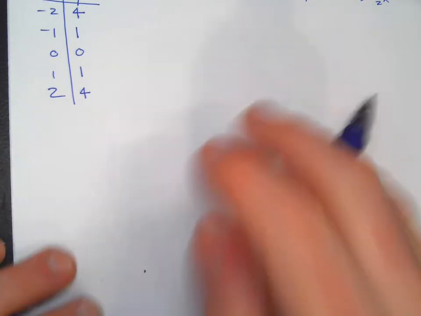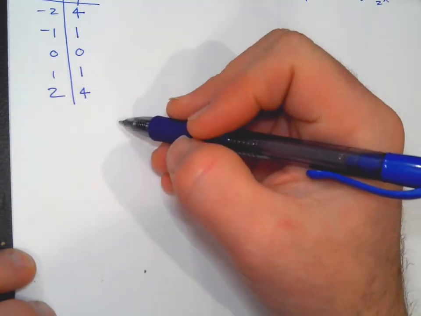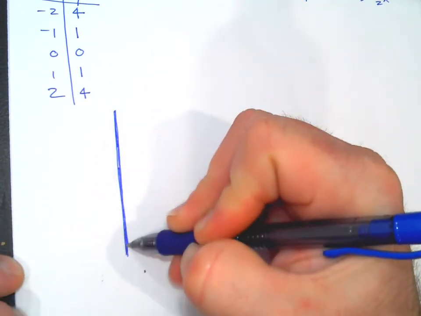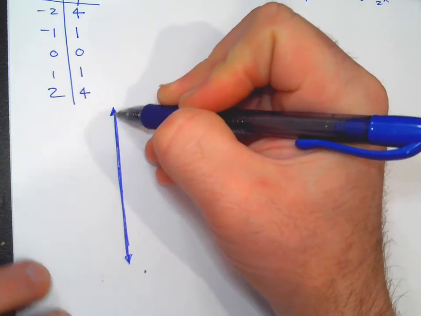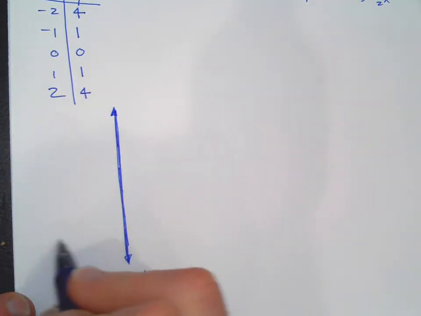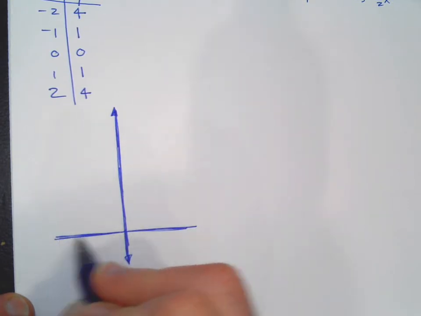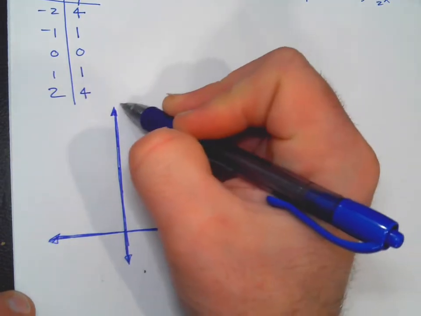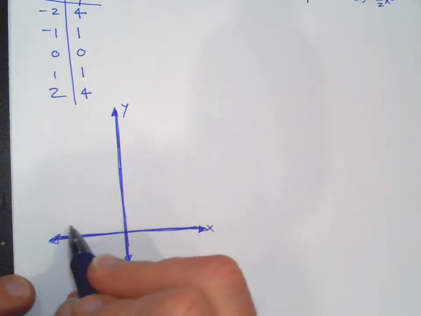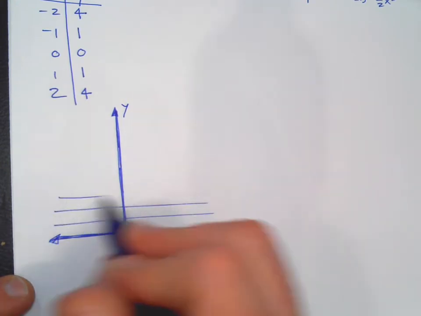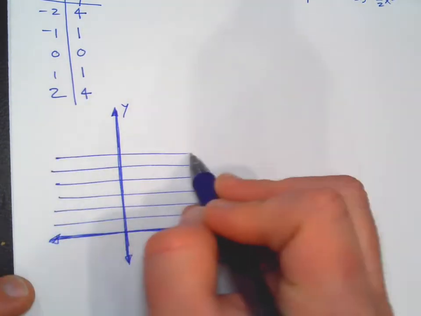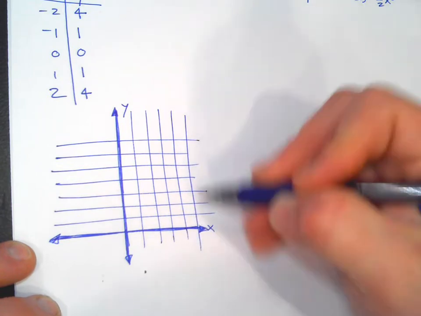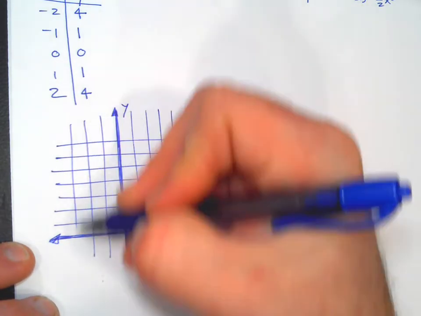So we got two problems here. I'm going to make this graph right here. If you use graph paper, you could even print it out. You could Google graph paper and print it on your printer. Or you could do like I'm doing. If you don't have a printer, you could just draw your own, but try and make it look nice. I've got to draw my little grid here, and you could use a ruler or just try and draw straight lines.